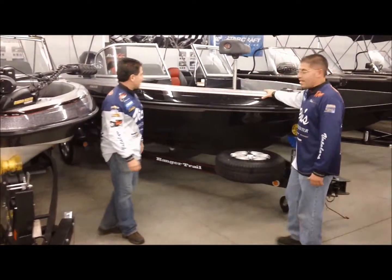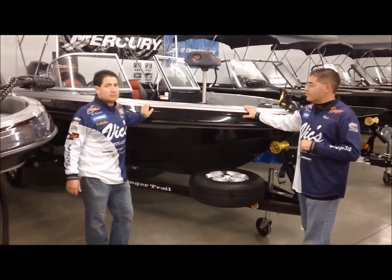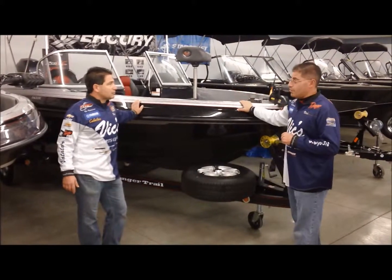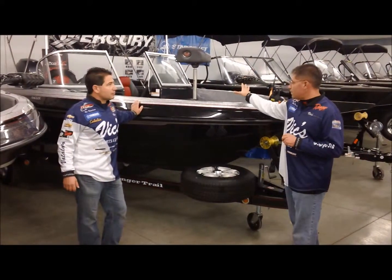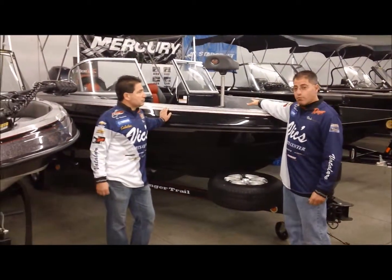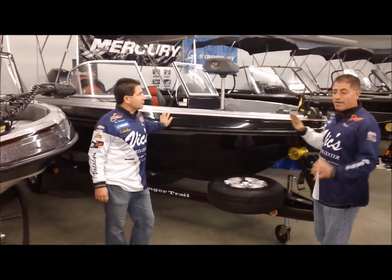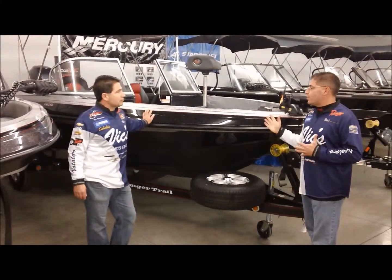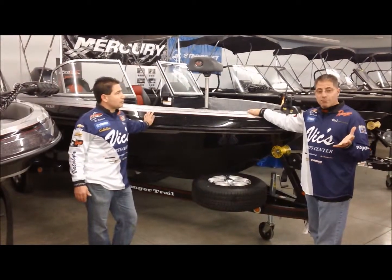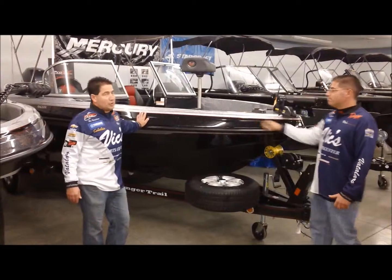Absolutely. And then we pop over to the 1880 Angler, which is a little bit more fishing oriented. It doesn't quite have all the family fun features to it, but definitely could be a great family boat. Seating for four behind the consoles, full windshield, but yet a great almost bass boat front deck with a big center rod locker, trolling motor up front, battery chargers, all of it comes in those boats, and just a great all-around boat. If you want to go up to Lake Erie and do some fishing, but also, like you said, go to Portage Lakes and do some bass fishing. Just a great rig. You ain't kidding.